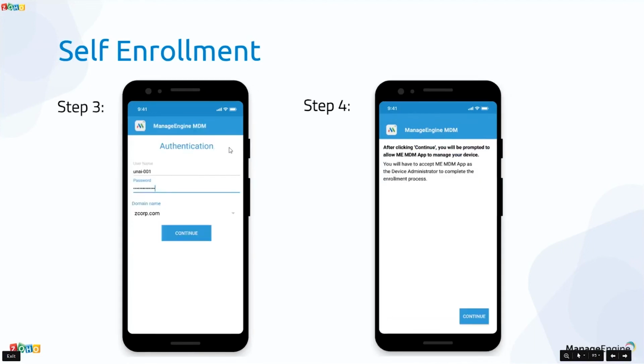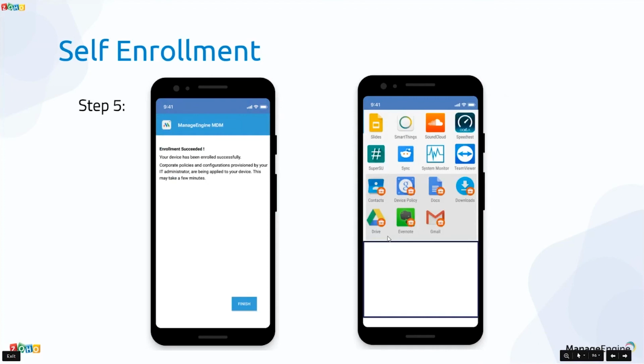And here is where the authentication step is, where they have to provide the AD username, password, and domain information and approve it. So the device gets registered. As you see, when it comes to the email or SMS invite, they'll create a separate workspace, and whatever app has been distributed to that device or to that group will have a briefcase icon like this. So that shows this is a work application.